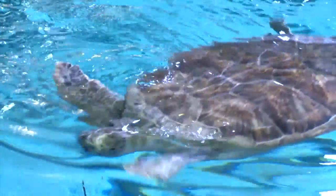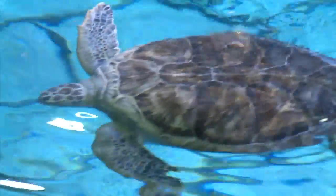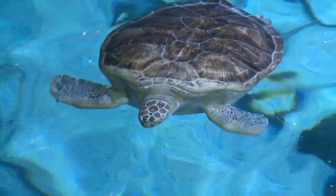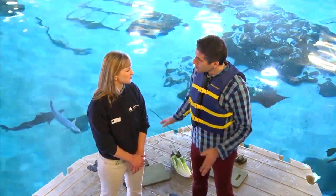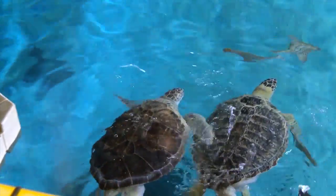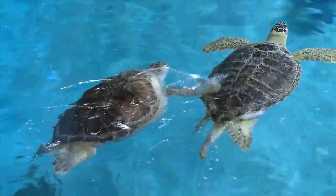Well, there are seven species of sea turtles in the ocean. We have two of them actually right here in Ocean Realm. Carrie, where can we find sea turtles? Sea turtles are gonna be found anywhere where the water's a little bit warmer, in the Atlantic and the Pacific. So Carrie, tell me exactly what kind of sea turtles we have here in this exhibit. Here in Ocean Realm, we have two kinds of sea turtles. There are seven that are out in the ocean. One of them's called the green sea turtle, and one of them's called the loggerhead sea turtle.